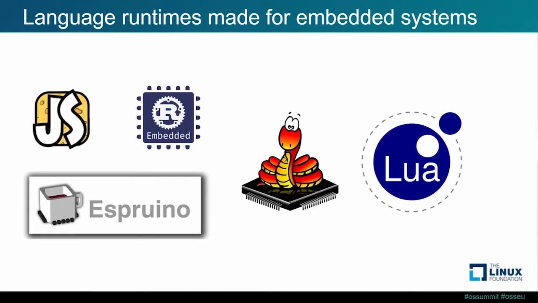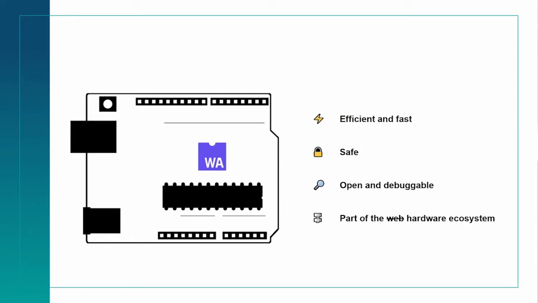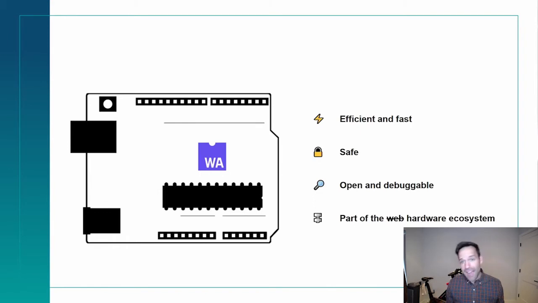Many of us ask: can we use WebAssembly to create an abstraction layer — a common low-level implementation that languages can all share and build on top of? Reflecting on WebAssembly's goals, they apply really well to IoT devices. Being efficient helps constrained devices. Safety and security are critical for mission-critical devices. Being open and debuggable allows creating complicated IoT software. The only difference is supporting not just the web ecosystem, but also the hardware ecosystem — and that's what's being done today; it's not just theory. From here, I'll hand it over to Alvaro to give us all the details.